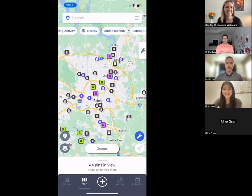Number one, JT, what equipment are you using in reference to the mapping program? I see that you have something in your hands, and yet you're directing it to a computer screen. Yes. Okay. So I actually really love that question. We use Zoom, and I cast through my iPhone. And the best part about this is it actually, through some technological wizardry, lets me show my cursor to show where I'm clicking. I didn't create that. I'm literally just using Map My Customers in Zoom. So I don't know whether that answers your question.